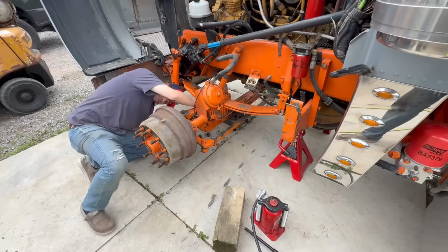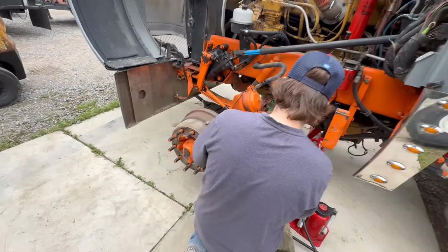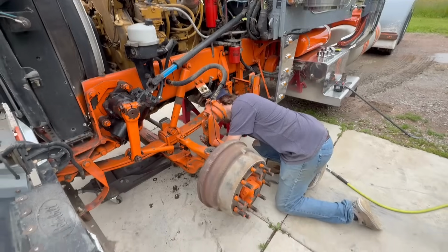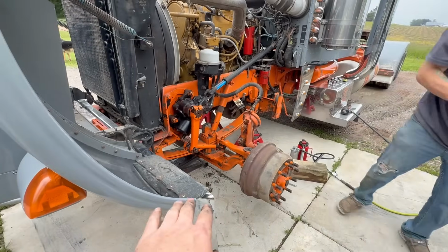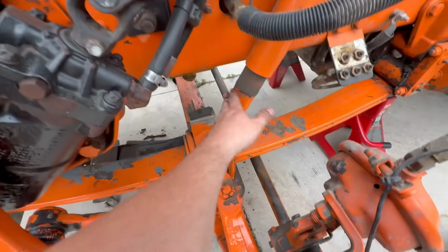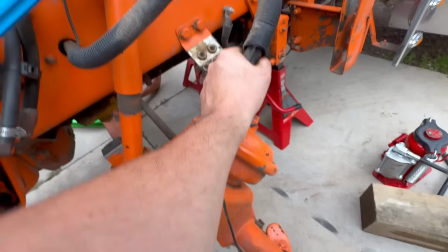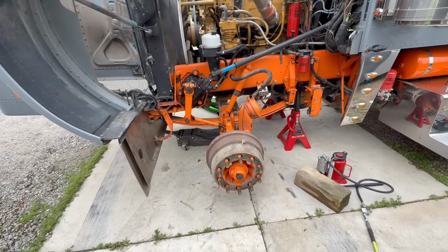We're pulling off U-bolts now. We ended up using 2 floor jacks. I'm pretty sure they're both 3 tons. Side by side to pull each wheel off because our jack stands don't go insanely tall. They're just normal 12 tons. Lowered the axle, we took the wheels off, lowered the axle, and then now we just supported it with the jacks, taking the U-bolts off. We gotta probably pull the shocks off just to make it a little easier, and then we gotta pull this drag link off, and then disconnect the hoses and the ABS, and she should be ready to slide out. Should be pretty easy, actually.